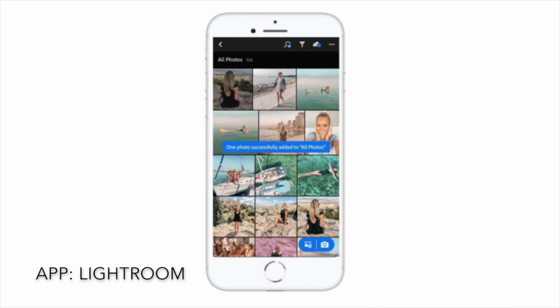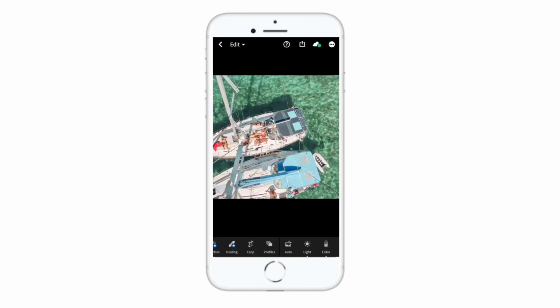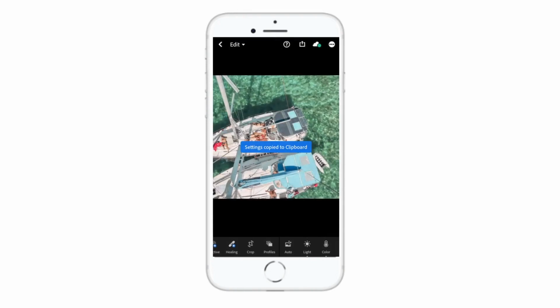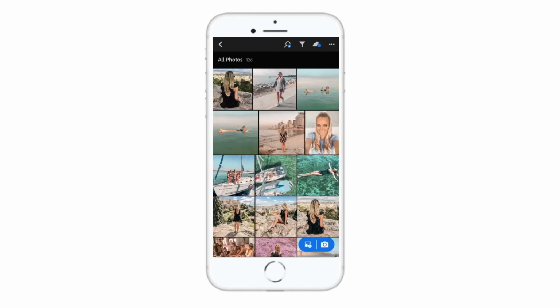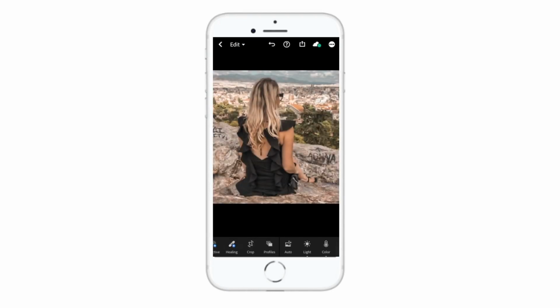Alright, so let me show you how it works. Lightroom can get pretty complicated, so let me simplify it as much as possible. First, download the free Lightroom mobile app. Then import the photo you'll get by clicking the link in the description and save it. Every time you want to apply this preset, simply upload your new photo, then copy the settings from my preset photo and paste it to the new one. So I hope this makes any sense.